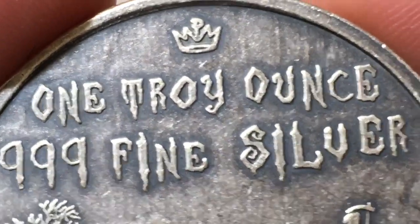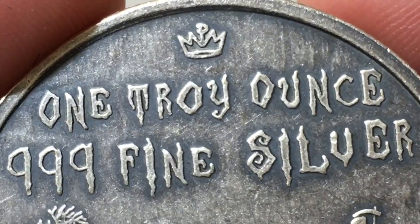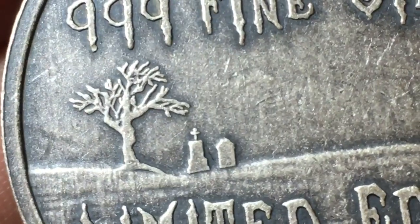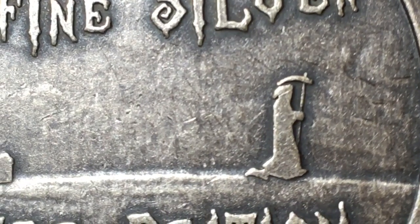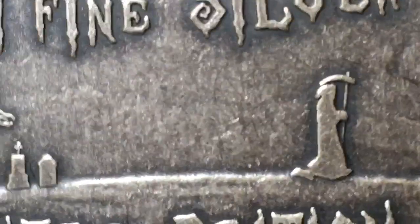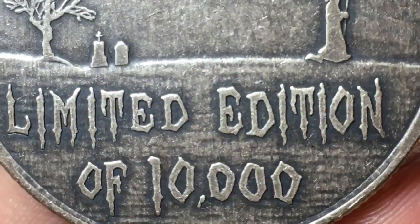1 troy ounce, 3 nines fine silver. Pretty cool looking font, by the way. Creepy scripture. Really dark gray, almost black in the background. And then obviously a cemetery. Huge fan of this silver round. And it makes for the perfect video prop or live stream prop to have on the table, which is what I've done all month so far. Limited edition of 10,000.